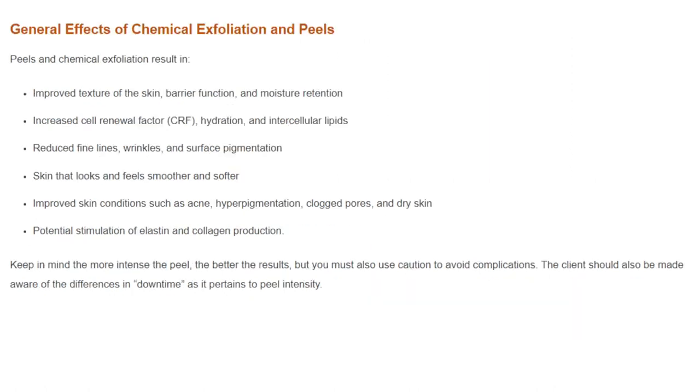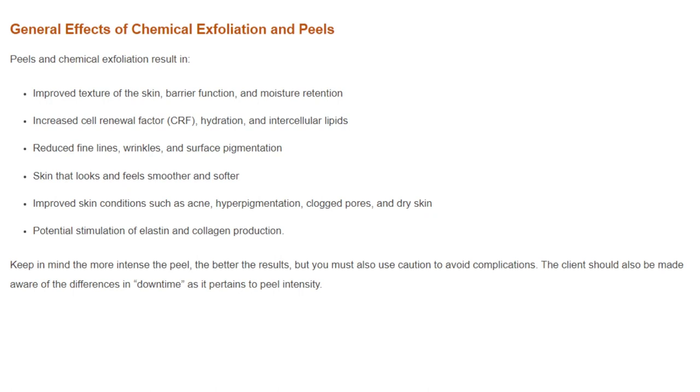General effects of chemical exfoliation and peels. Peels and chemical exfoliation result in improved texture of the skin, barrier function, and moisture retention. Increased cell renewal factor, CRF, hydration, and intracellular lipids. Reduced fine lines, wrinkles, and surface pigmentation. Skin that looks and feels smoother and softer. Improved skin conditions such as acne, hyperpigmentation, clogged pores, and dry skin. Potential stimulation of elastin and collagen production.